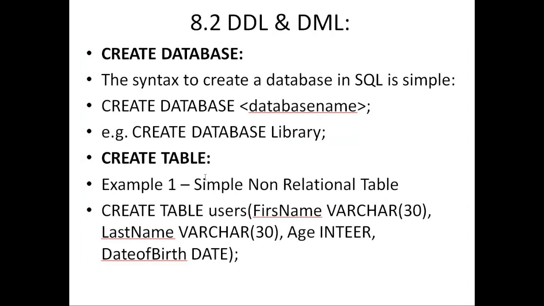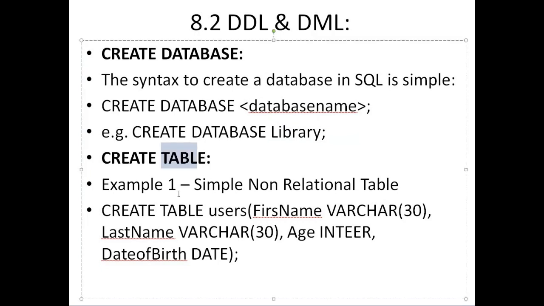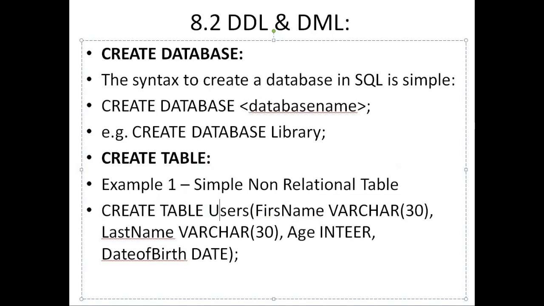So once you have set up a database, you can create a table. For example, simple non-relational table. If you need to create a very simple basic table, you can do it like this: create table, and then you can write the name for the table. That can be users, and then inside the parenthesis you can define how many fields would be there in your table and what would be their data types.